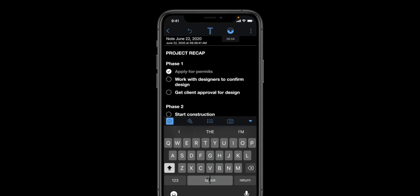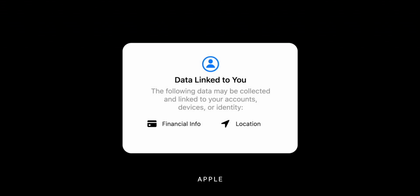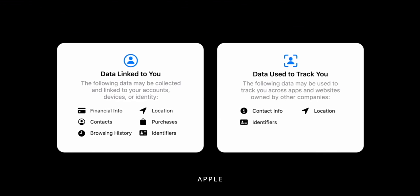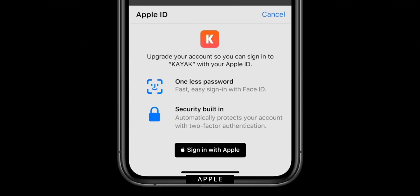If anything is using the mic, including Siri after it activates, you'll see an orange dot in the status bar. Green, if anything is using the camera. The photo library is also getting limited access — before you had to choose between basically yes and no access, now you can choose to only allow select photos at select times, so you're in control. And just like nutrition labels on foods, apps now have to provide privacy information on the App Store, so you can see what information they're collecting, where it's going, and get details on how it's going to be used. And if an app adds support for Sign in with Apple, you can now switch from your old login to that system to better protect your privacy going forward.